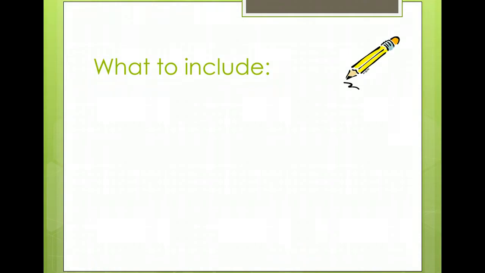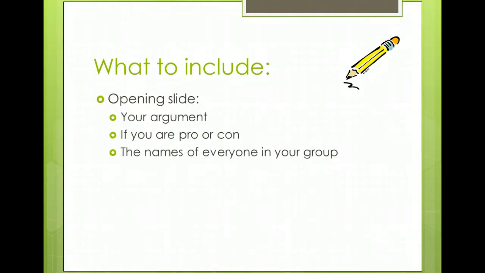So, what to include in the presentation? Well, the opening slide, I really would like for you guys to include your argument. For example, if you're doing beauty pageants, the argument itself is beauty pageants do more harm than good. So you would include that and then tell us whether you're the pro or the con side. And then I also want you to include the names of everyone in your group.